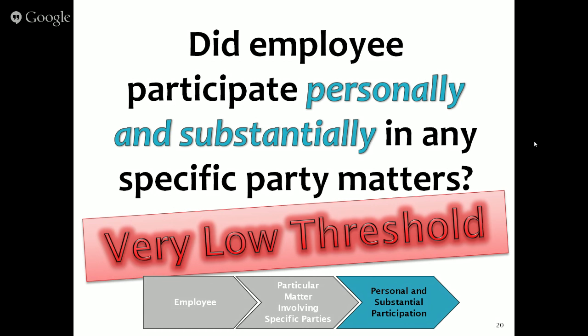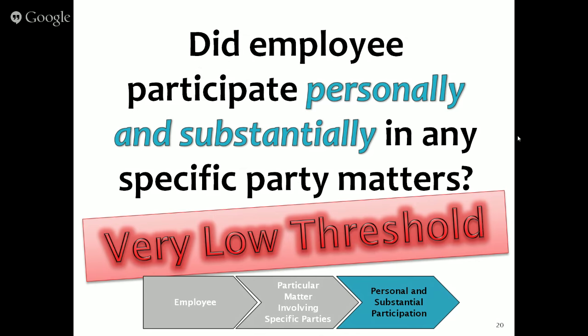Right. So we've established that he participated personally and substantially. And once someone has participated personally and substantially, the bottom line is that A1 is going to trump A2. So if you know that someone has participated personally and substantially in a specific party matter, they have an A1 restriction with respect to that matter. And you really don't have to answer the question, was it pending under their official responsibility? Because A1 is a permanent bar and is going to extend beyond what would be the 2-year disqualification or no communication bar under A2.